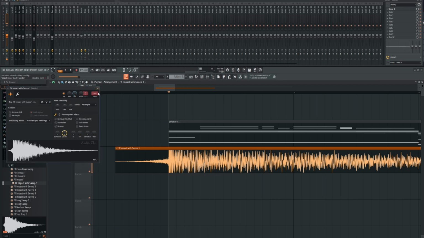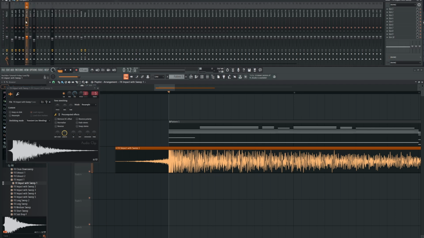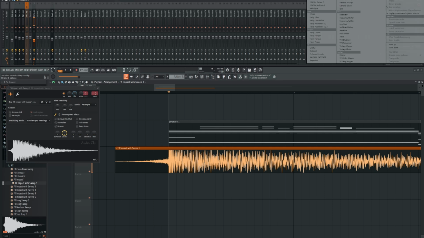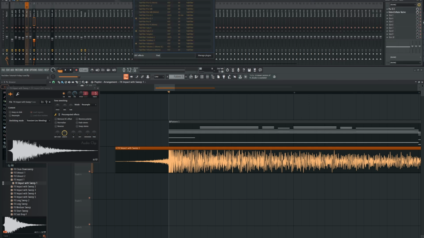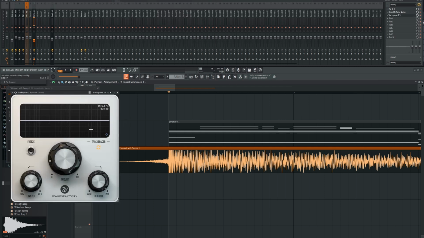So I'll send this to its own bus, and then I'll sidechain this one to the Serum bass. And on the Serum bass, I will add a track spacer. A track spacer is a plugin that can sidechain sounds based upon frequency information. So this one can actually focus on the low end of the impact.